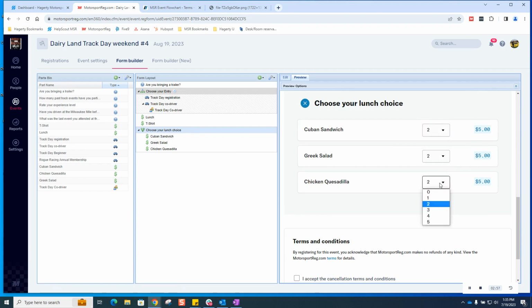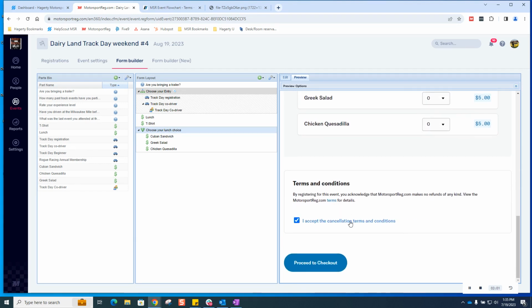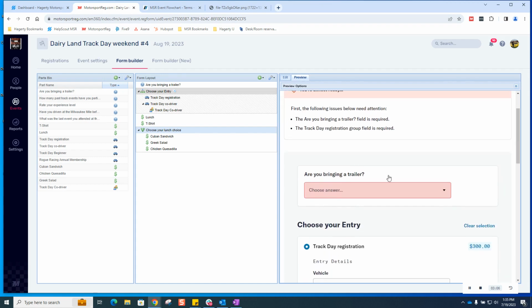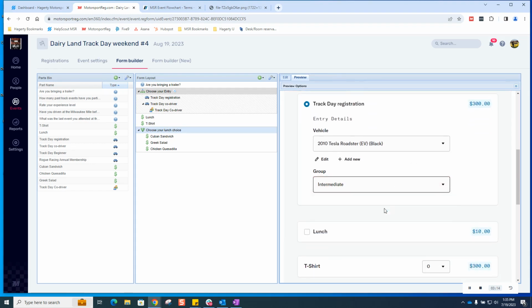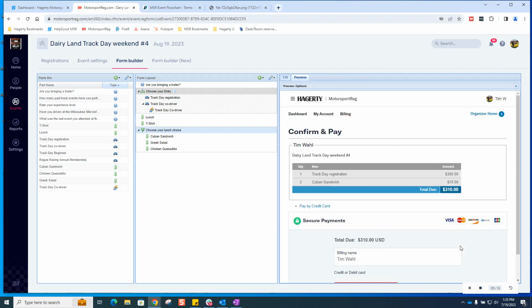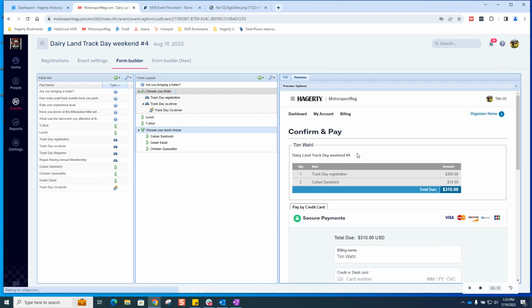We could choose all three options, or we could choose none at all if we really wish to. Then over in the preview, you can still test all those out, and this will actually simulate the error messages. If you miss a question or don't pass validation, you will be able to test that ahead of time. There we go, and that's what it looks like when it goes through correctly.